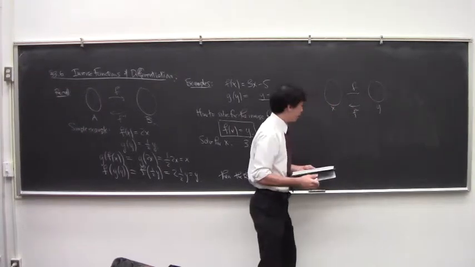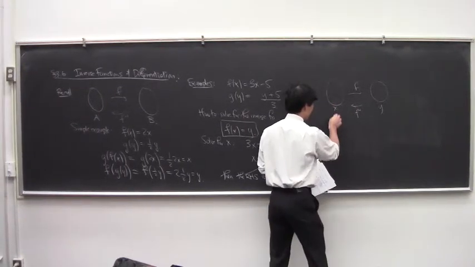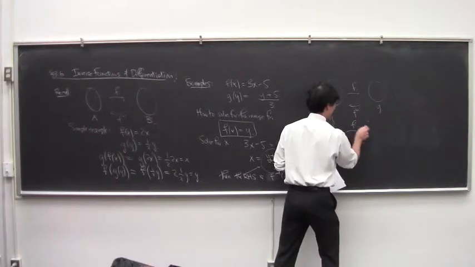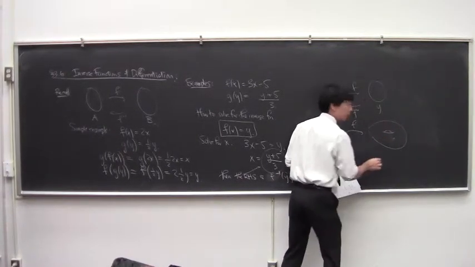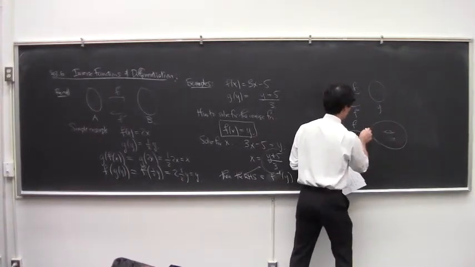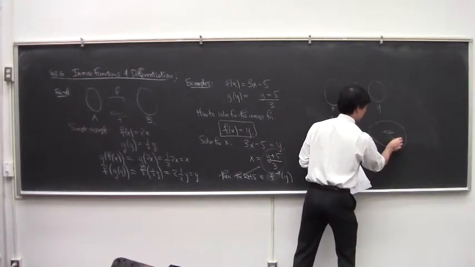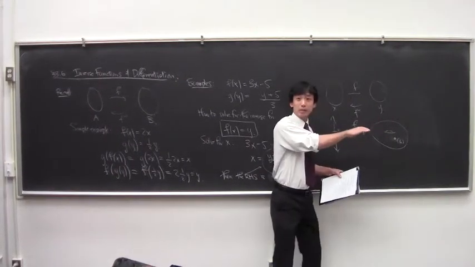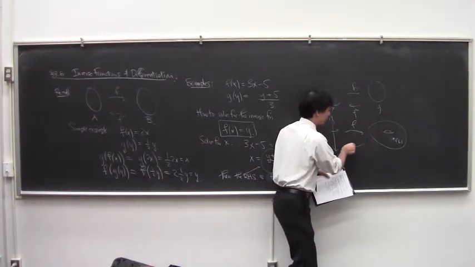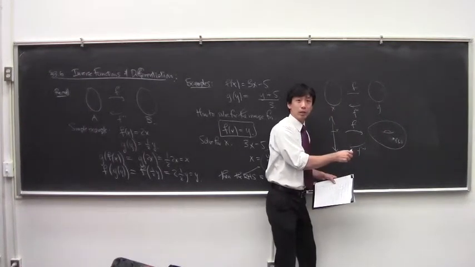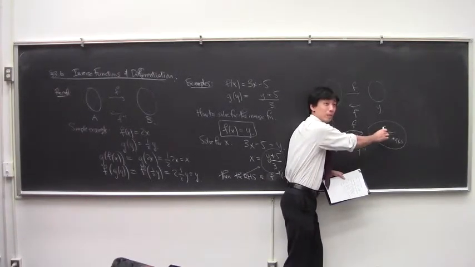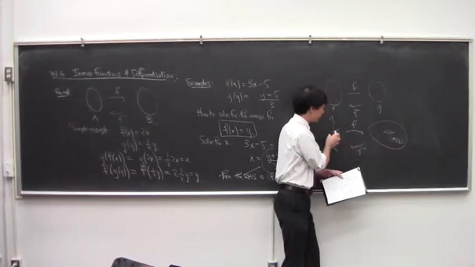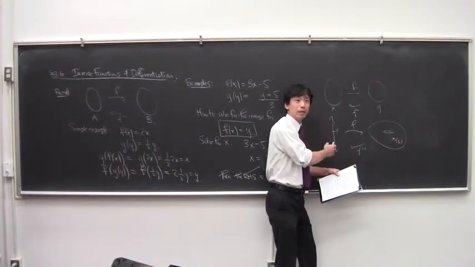Or to make it more dramatic, if you have some function f and it goes to some position on a donut, right? So f is x and here's f of x, which is some position in space, right? If I talk about f inverse of x, it really doesn't make sense at all, right? Because f inverse should be a function of a position on the donut. f inverse is not a function of the real line, right?